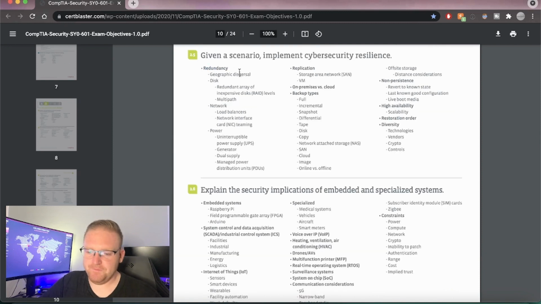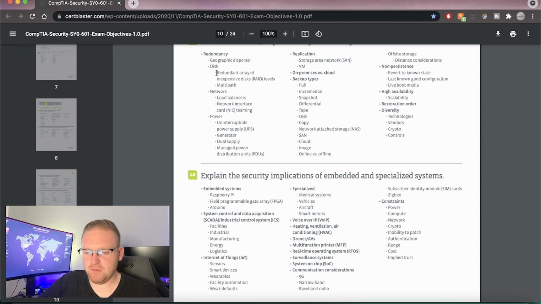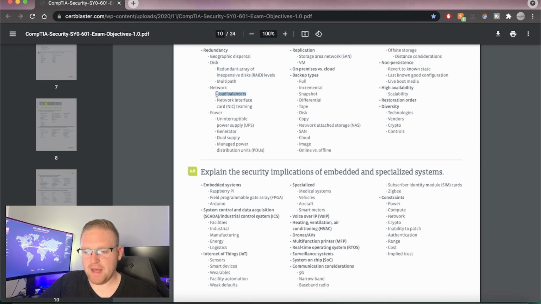Of course, redundancy, that's an important word to know. Redundancy, redundancy, redundancy. If there's a phrase out there, it's: if you have one, you have none. So you want to have more than just one. That goes for anything. Like a redundant array of inexpensive disks, right? If one series of disks goes down, you still can get access to your data because you have redundancy. You have extra storage that has the data you need. Same with load balancers. If your primary servers that are handling your customer requests go down, what are you gonna do? You got load balancers. That's where load balancers come in.